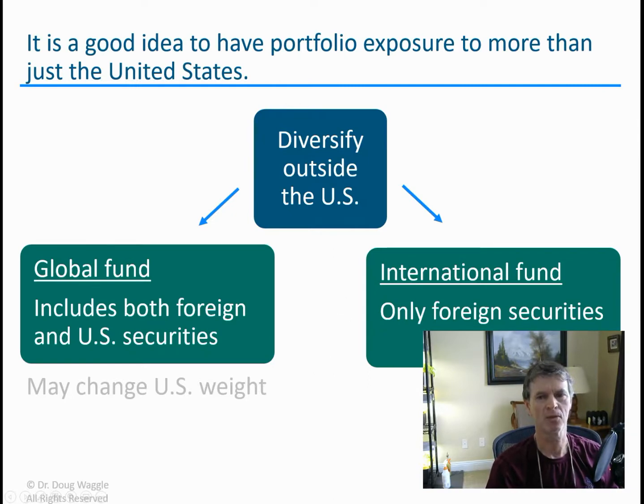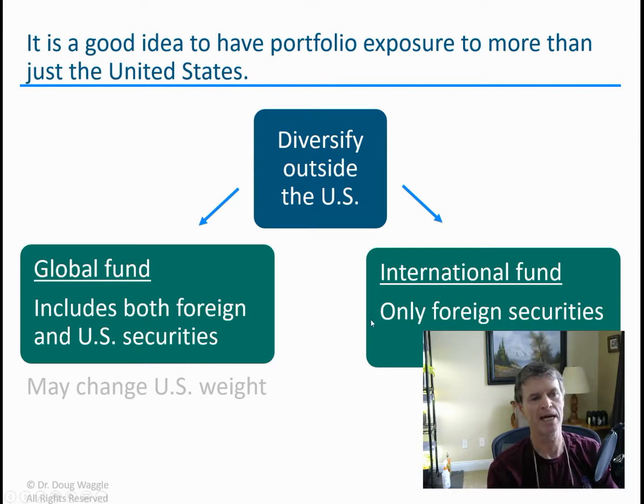But a couple of categories, if you want stock investments outside the U.S.: a global fund. There's a difference here. You'll hear of a global and an international fund. Well, what's the difference? A global fund may have money in the U.S. and outside the U.S. One thing I don't like with them is they may be moving in and out of the U.S. trying to pick which area or which countries are the best.